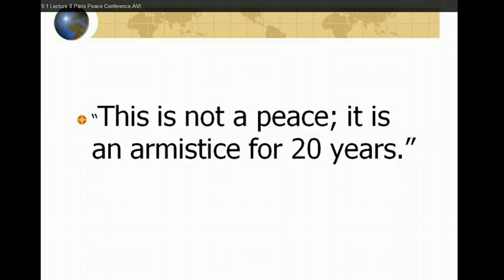It's not like the Congress of Vienna where we're going to see a 100-year slump in war. It's really just a ceasefire for 20 years up until September 1st of 1939, when Germany will make the same move they made in Belgium, but this time in Poland. And we'll see all of these things that are festering because of World War I, and a lot of the problems that exist today in this part of the world are festering at the surface due to World War I. So that's the end of Unit 9.1.